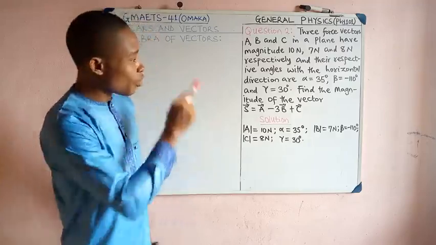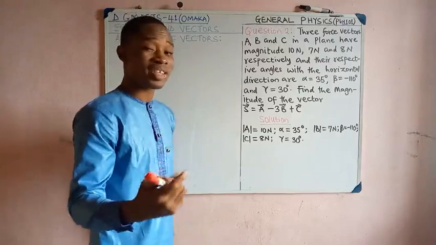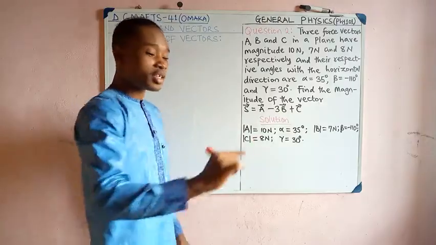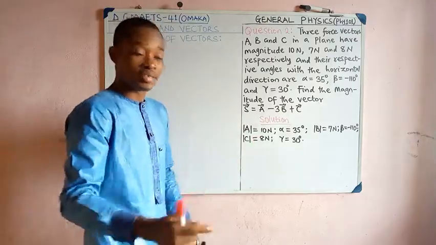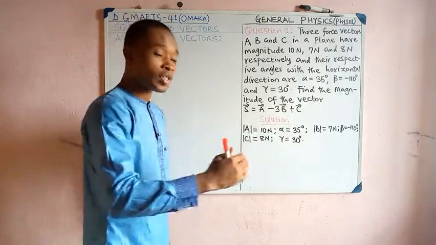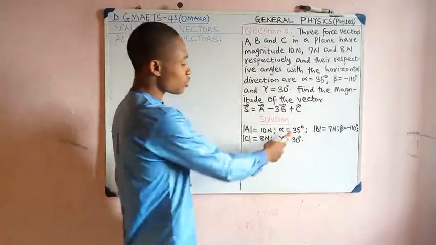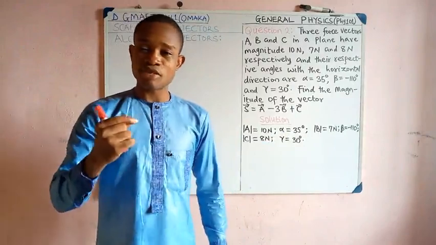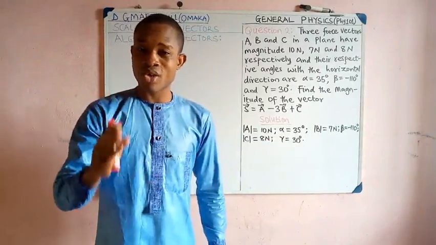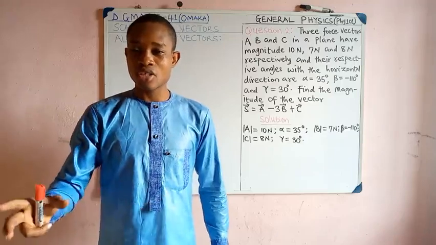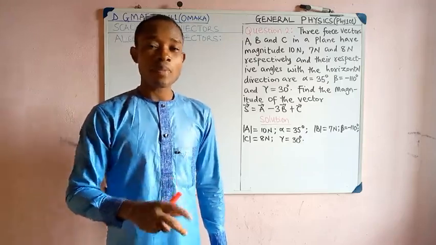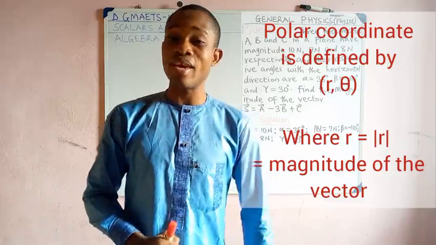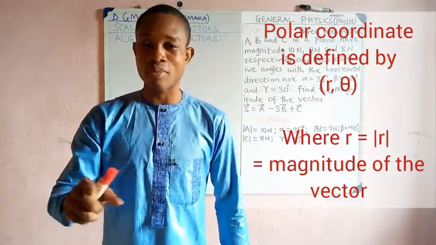You want to take note that in the question here, we're given 3 vectors, their magnitudes were given to us, and the angle they made with the horizontal. Since they just mentioned horizontal, they didn't mention anything about negative, it means it is the positive x-axis. Now, their respective angles were given to us. Can we take our mind back a little to what we did when I introduced the concept of polar coordinate of a vector? We have the Cartesian coordinate and the polar coordinate. Now, the polar coordinate deals with the magnitude of the vector as well as the angle that the vector made with the positive x-axis. Do you remember that, right?